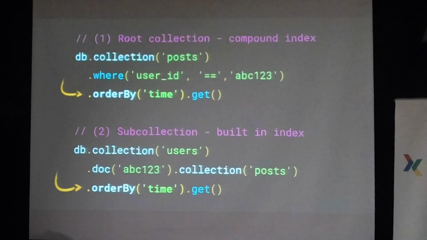So essentially, if you remember the talk about indexes, the only difference is that in the first case, we have this composite index that is required because we have two fields that we use in our query. So this one would be a simpler solution if you only access posts that belong to a single user in your basic use cases.